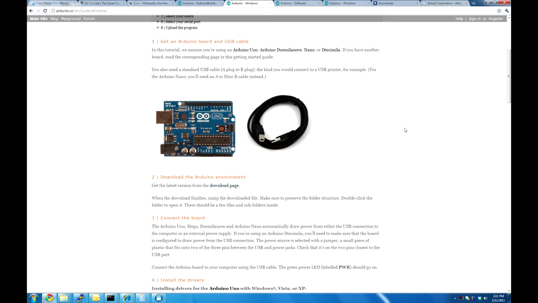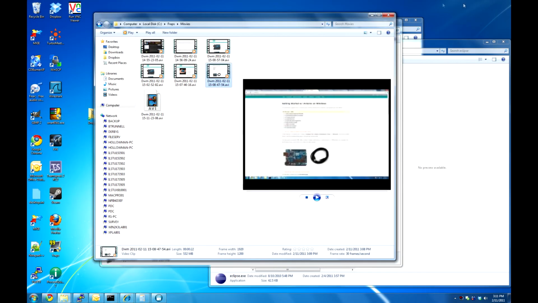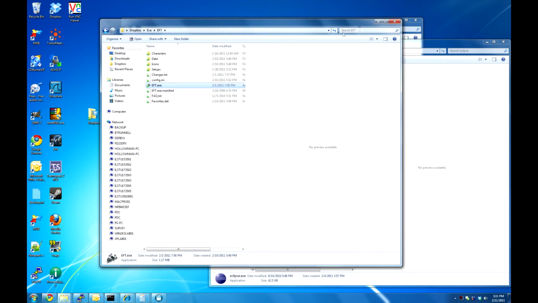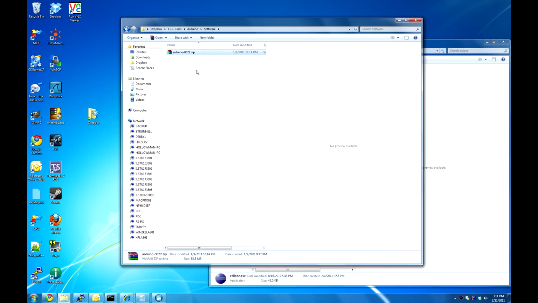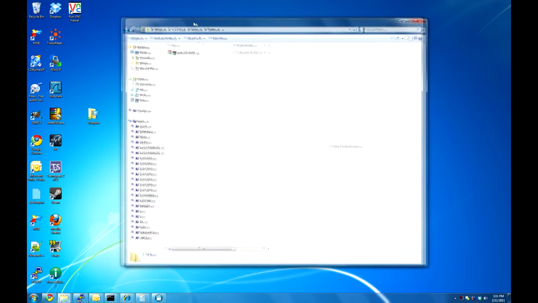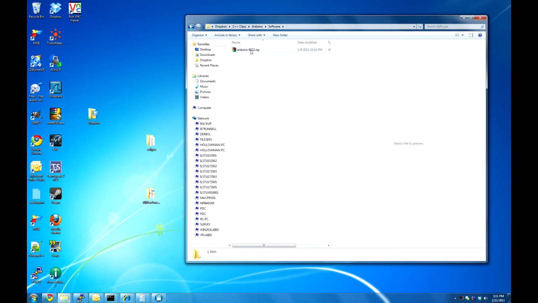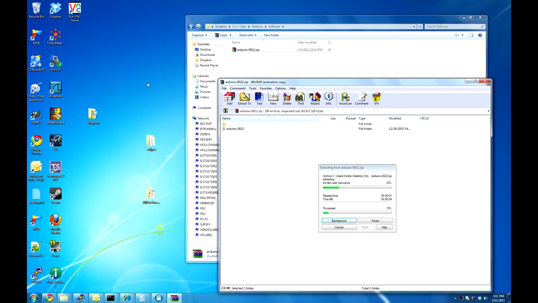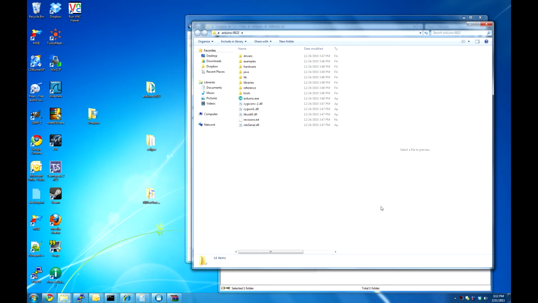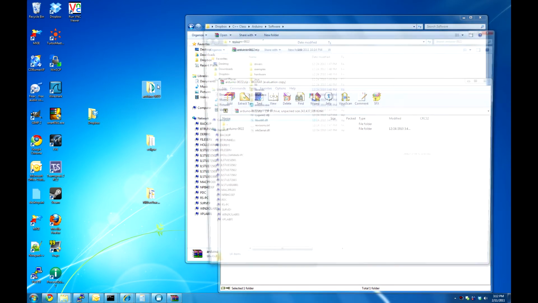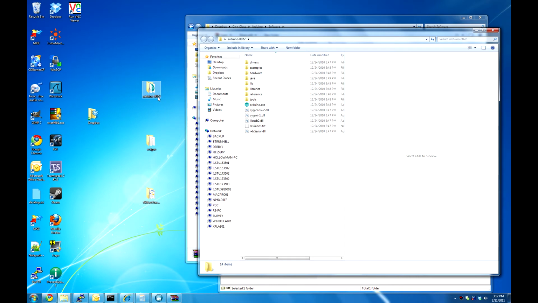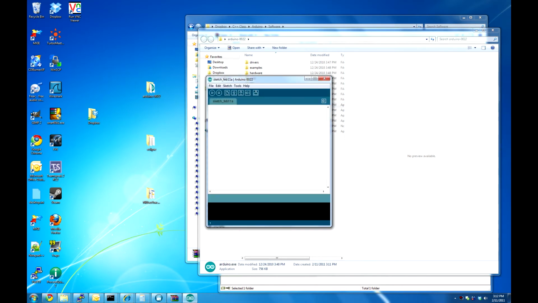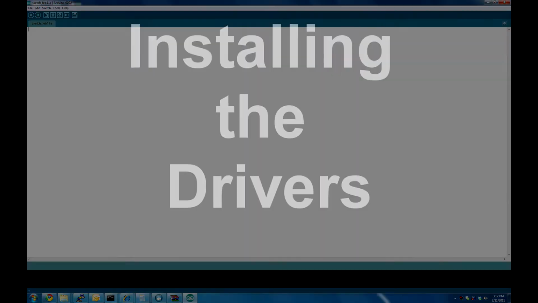Alright, so once you've got your Arduino connected up, you need to find the software that you downloaded. If you're in class today, you don't actually have to download the software. I've already downloaded it for you, and it's in our C++ class Arduino software folder in our Dropbox. You just need to pop that open and unzip it somewhere. There's no installer associated with the software, so you're just going to put it someplace and run it. Here inside the Arduino folder that we created, by the way, this is version 22 of the software. It's just an Arduino EXE. You just go ahead and run it, and here's your Arduino IDE.